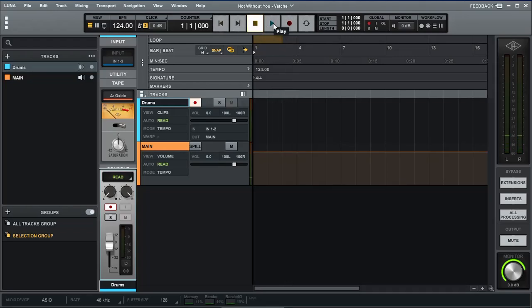Okay, so I can press play again, and it will play for me. So let's say I want to record the audio of my drum machine as an audio track in my DAW. So I can just arm the track. I've got a track called drums. I press record. My drum machine will start playing and I can record the audio in my DAW.